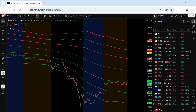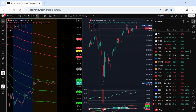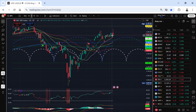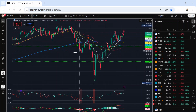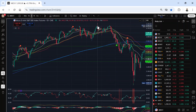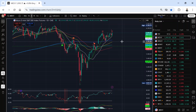All right, so let's go now to the daily chart and see how things are looking and try to put a longer-term perspective. You can see we are getting a 7 count sell signal on S&P 500 here. And this is the live market. We're getting an 8 count sell signal today. So usually this indicator is pretty accurate. You can see last time we got 7-8, had a little bit of correction. Here 7-8, a bigger correction. Here got a 7 signal, a dump. Here 7-8, later on it came and became a dump. So it's not 100% right, but it is a time where you should be more careful than not.